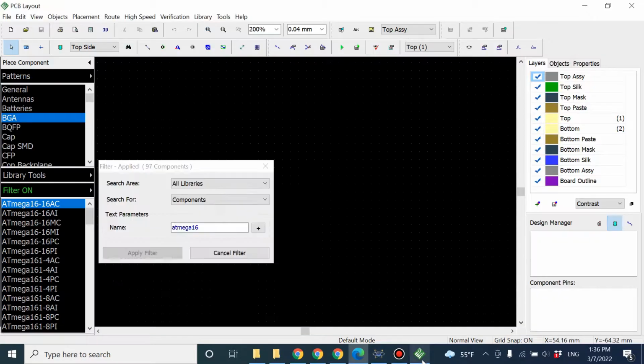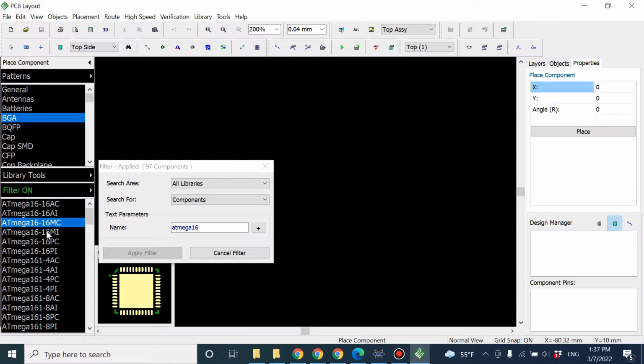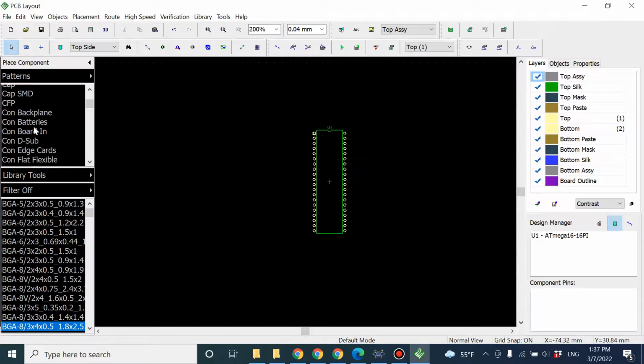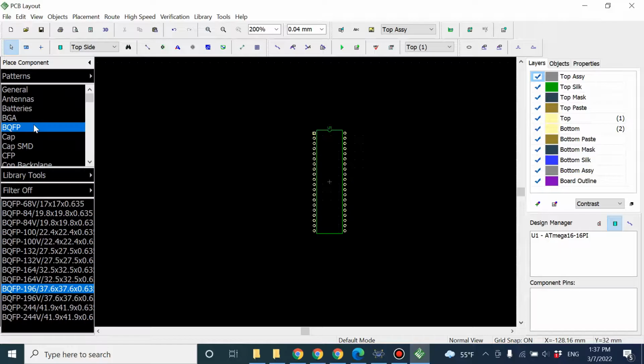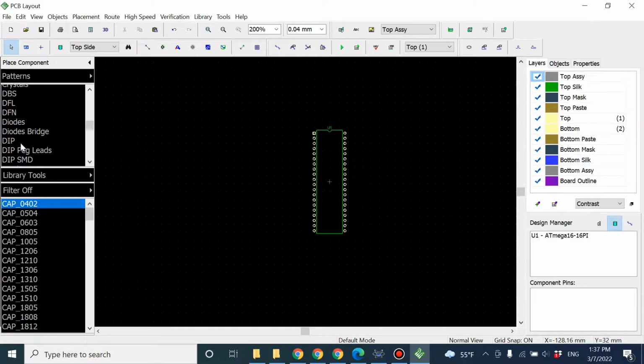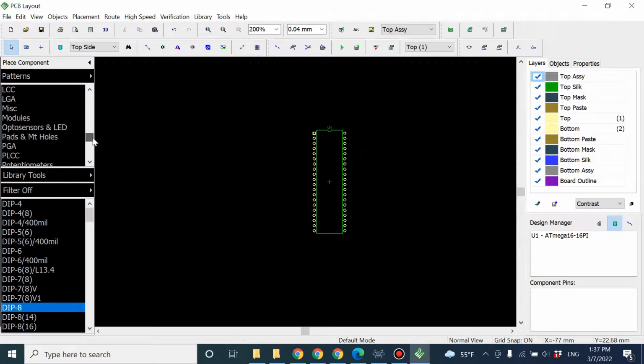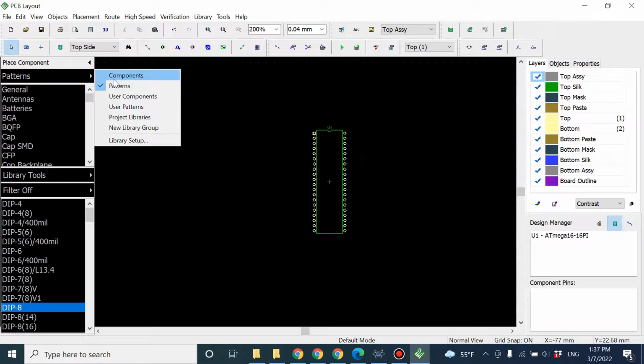You can find all of that in this software. I'm going to use the DIP one, ATmega DIP one. You can say cancel and it goes back. For example, if I'm going to choose a QFP, it's the BQFP. You can find the DIPs right here, it's 4 or 8, and just play with these packages and you can find all the components in here. So you need a little knowledge about components. You can search the datasheet of those components, and it's good to go, and you can find the right component and then search for it here.